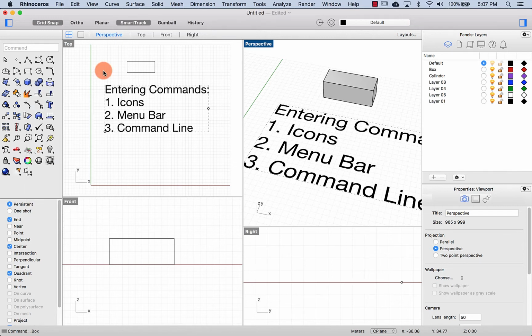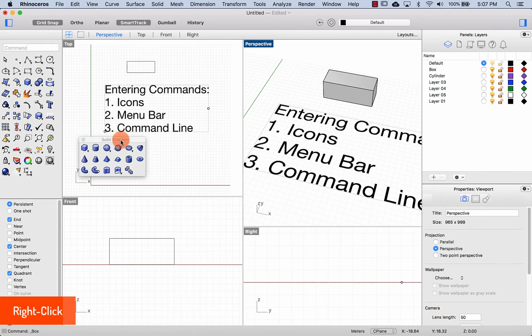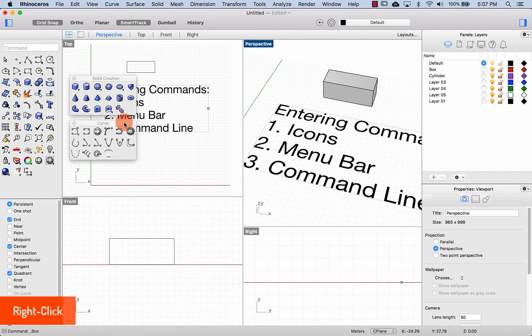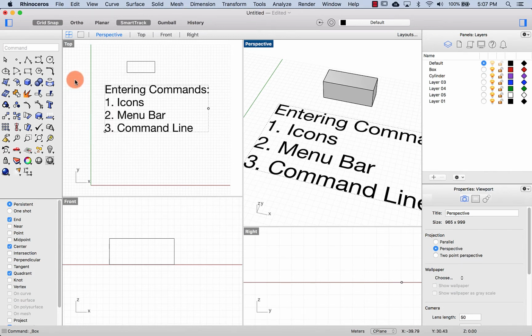Another interesting aspect of the toolbox are fly out menus. So I can right click on a menu, for example my solid creation menu. So I just right clicked on that and it opened up another little window. So if you find yourself creating certain things over and over, you can create separate fly out windows. You can have multiple of these open. For example, I can go here to curve, right click, and here I have a little fly out window for curves. And I can also just close them like this.